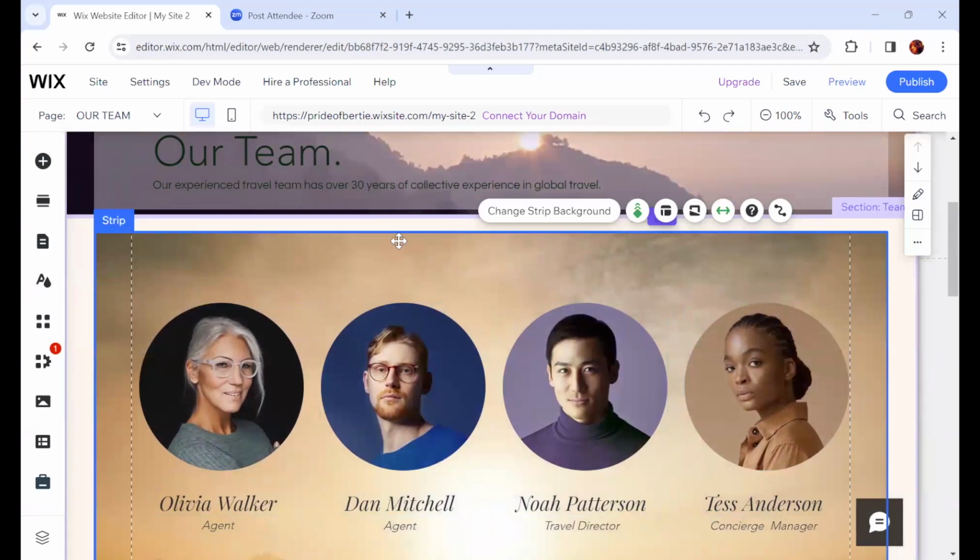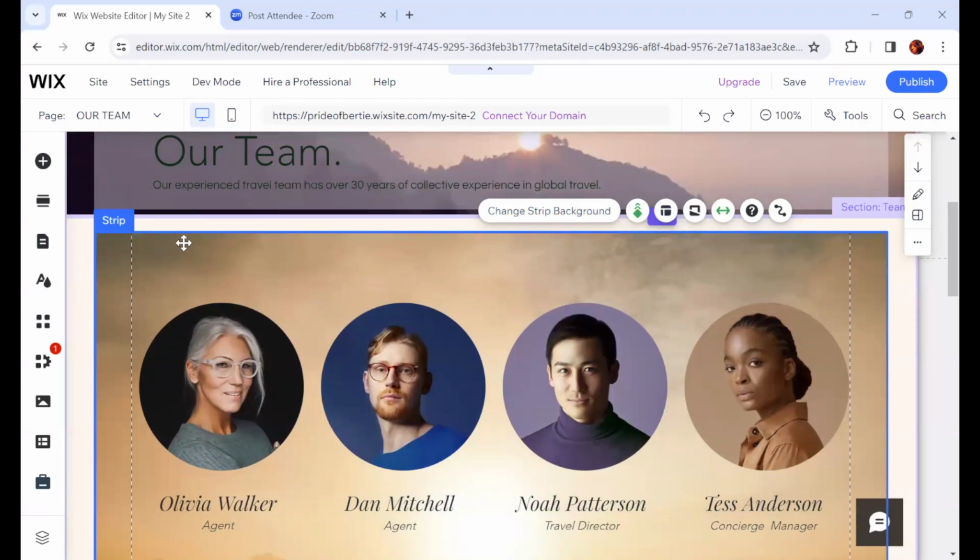So the scroll effect, this is something that I really like because you can choose to change the way that you scroll. And this is kind of something I mentioned about the mobile settings. So if you click on the strip itself, you're going to look for the blue that outlines the section for that actual area, and then you're going to go to the top.